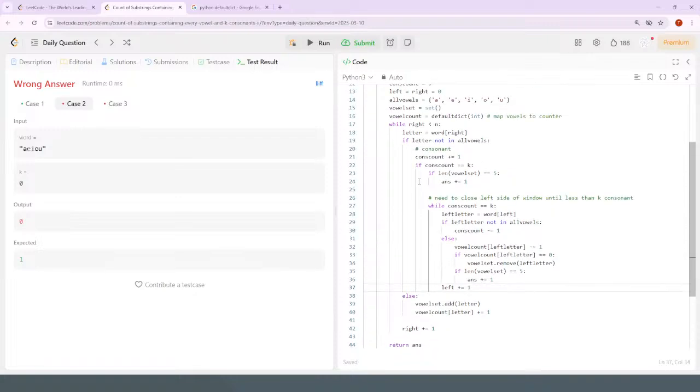No, that should have worked here. So when the right index is at n-1, your consonant count should be equal to 0, and your vowel set should add the letter. Okay, so there should be a condition here, this is just a very special case. So you add the letter.